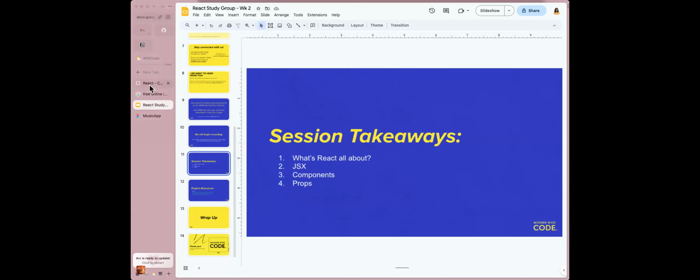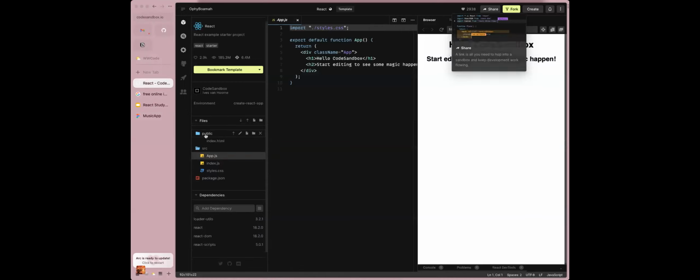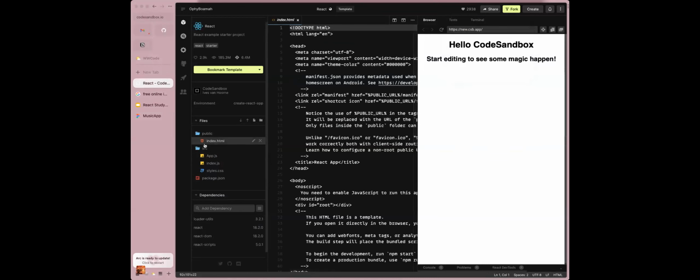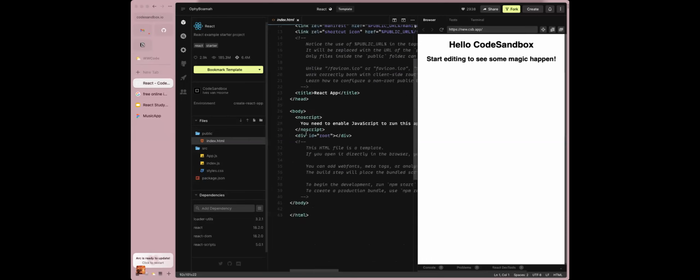So let's go to, I hope everybody can see my code editor. What I'm basically trying to say is that in every React project, you're going to find a public folder. And within this public folder, you find the index.html file, right? And within this index.html file, if you scroll down, you are going to see a div that always has an ID of root. Basically, this is the div within which you are going to inject the view, whatever you want to see within your React project. Okay, so please keep this in mind.